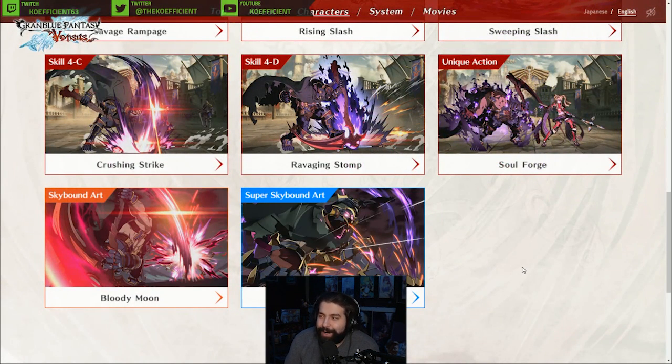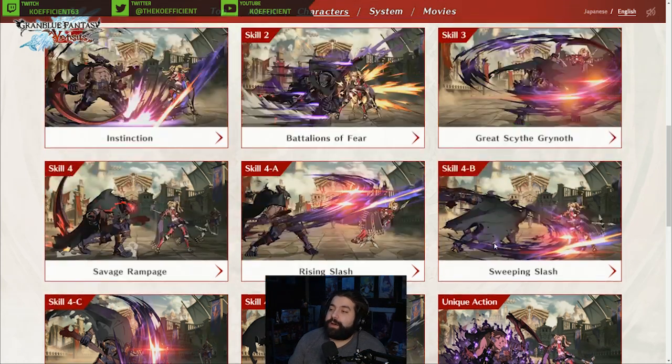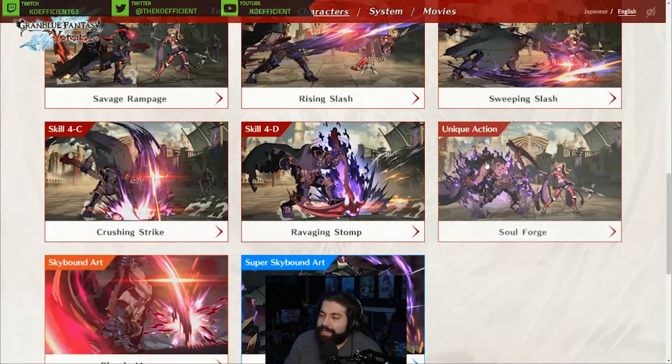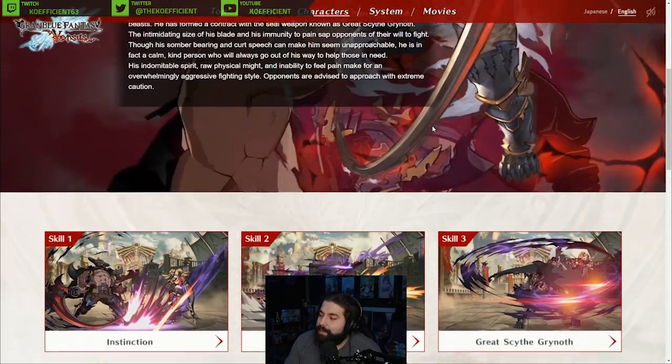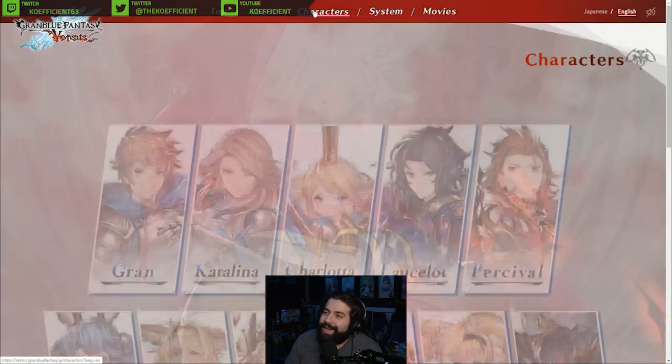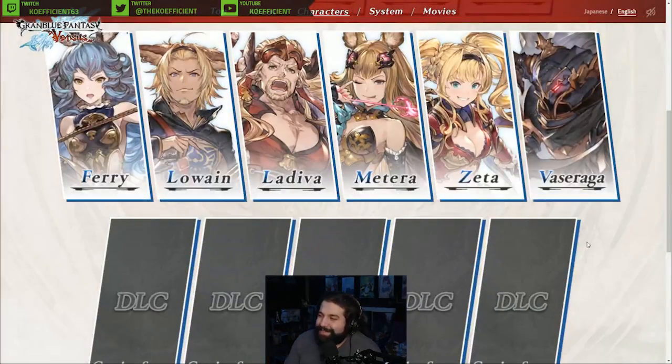I'm wondering how much damage he's going to do. Damn, man. All these characters are starting to be really, really awesome. So that's Vaseraga in a nutshell for the most part. Seems like he's going to be a character where you turn off your brain and swing this big scythe around. And I'm really happy about that because he's so sick.